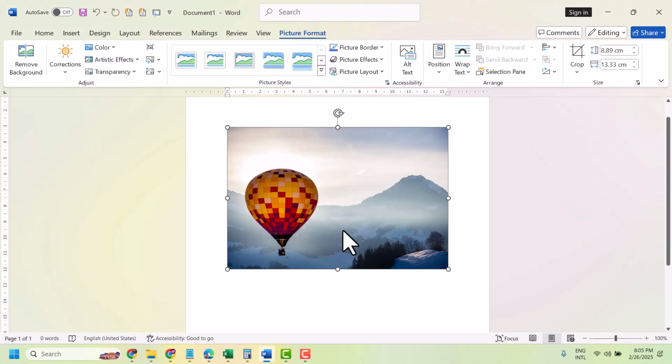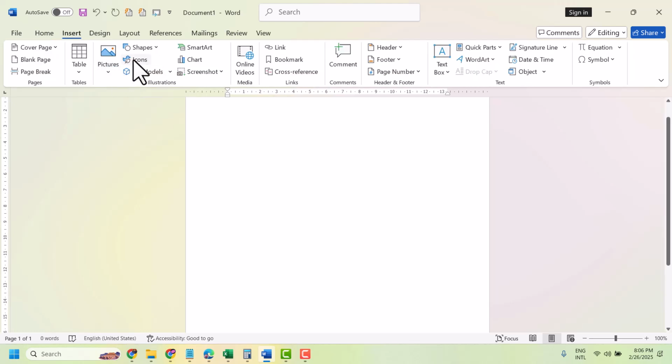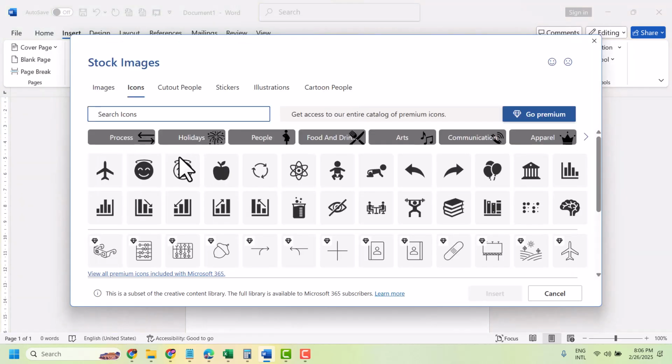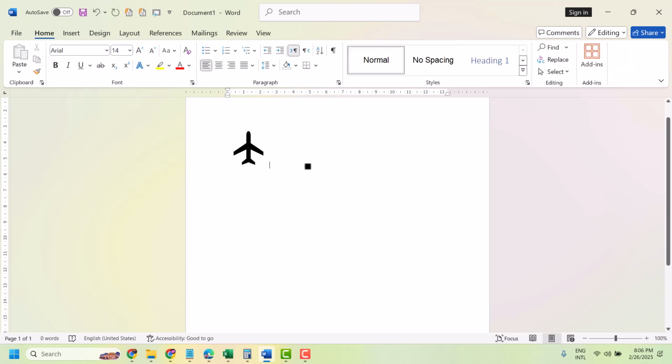You see here this is very easily inserted. So this way you can very easily insert. So, like this select it, insert. This is the icon. So this way you can easily insert icons in MS Word.